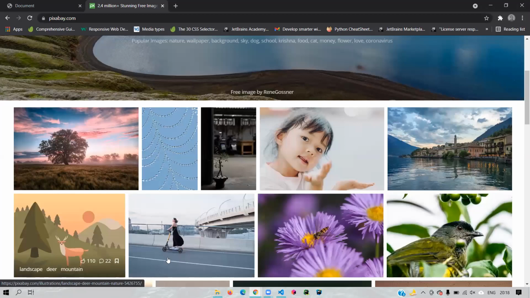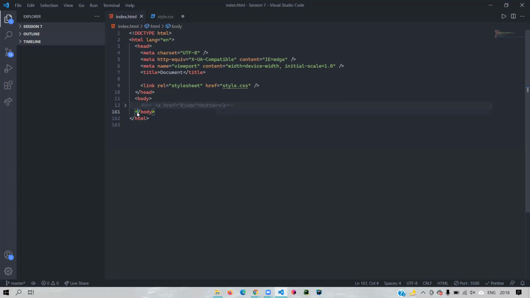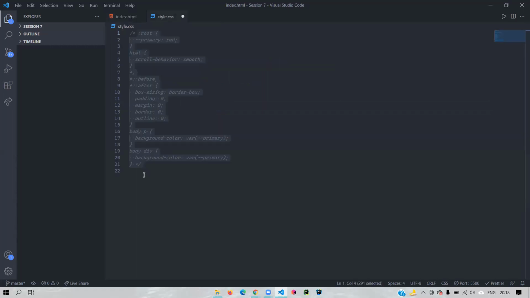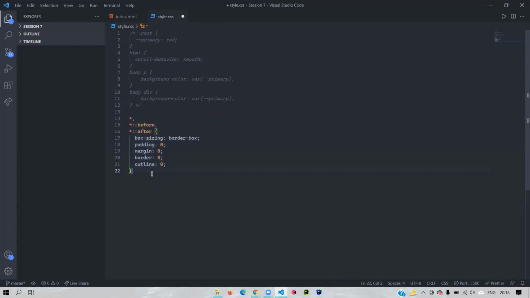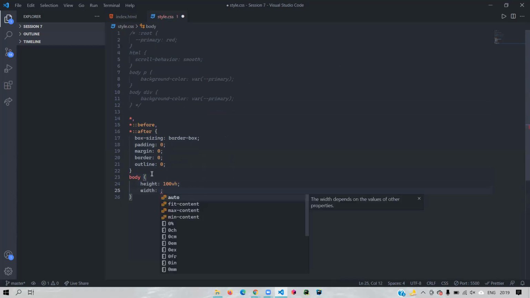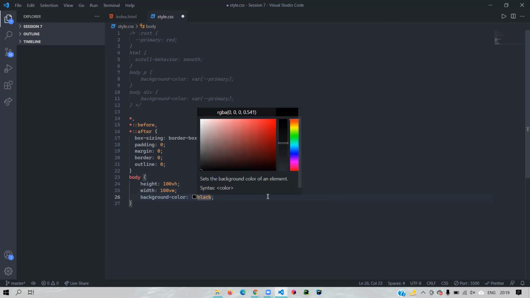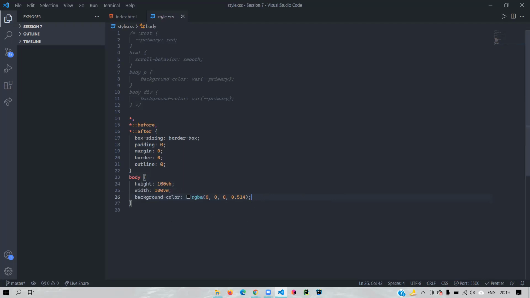Copy image address. Okay, now let's create a div and style it. This is my body right now.